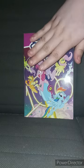Okay, guys. So you see this little part right here? That's damaged. But it's just paperback. But yes, we got the My Little Pony Friendship is Magic Omnibus, Volume 8. I think this released last August. Some people said, or in my opinion, it's kind of like a tie-in after the series finale of Friendship is Magic. But anyway, guys, I'm going to read it off camera and give it a review in 3, 2, 1.